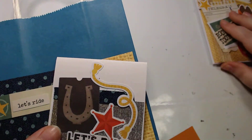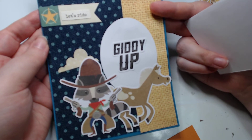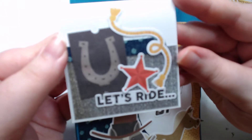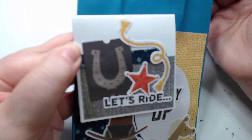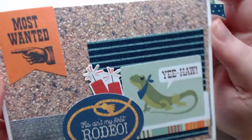I also created a gift bag and gift tag set — or note card set. We have a blue and white bag with a little scene: a raccoon bandit, a little horse, it says 'giddy up,' and up top an element that says 'let's ride.' Then there's a little card — I'll poke a hole with my Crop-A-Dile and add a ribbon. Maybe tan, maybe blue, maybe red — I think I'm all out of red ribbon though. I'll stick it in a bucket until I can finish it up.